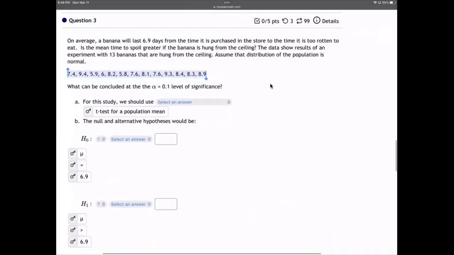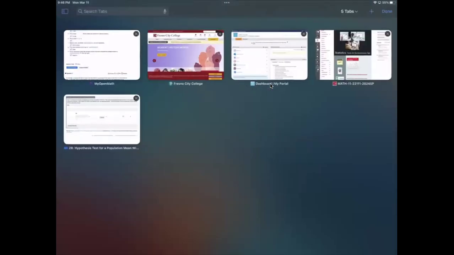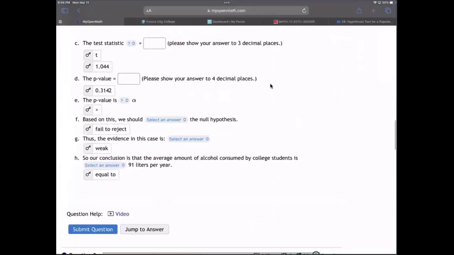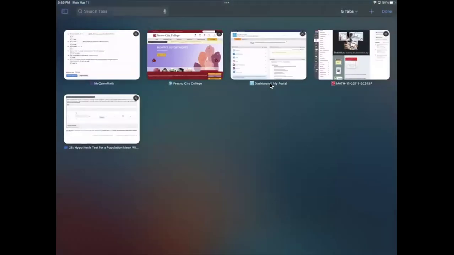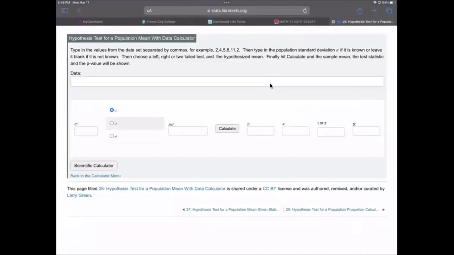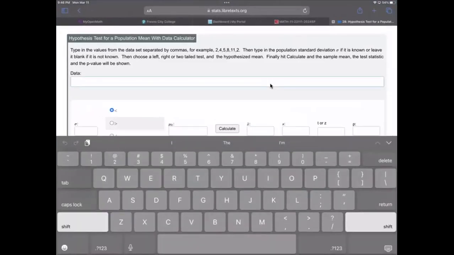Highlight that data, copy it, and then go back. Whoops, that's the wrong button. Go back to the online calculator. That's not the online calculator. And there it is. Put your cursor in the top there and paste it. Hold down Control and hit V for paste. For mine, I'm going to have to use my mouse. And there we go. Paste the data. It's already got the commas. Don't worry about removing the spaces. They're fine. There's the data.